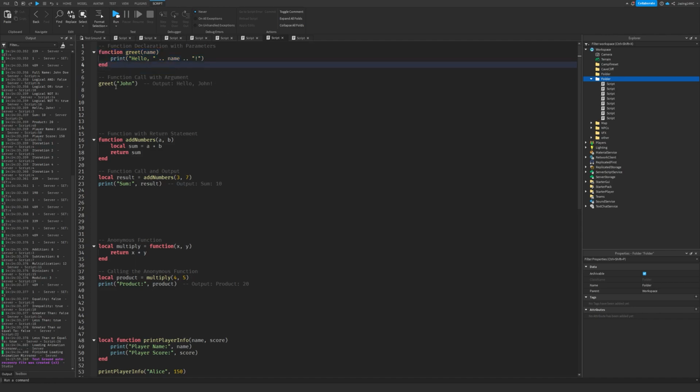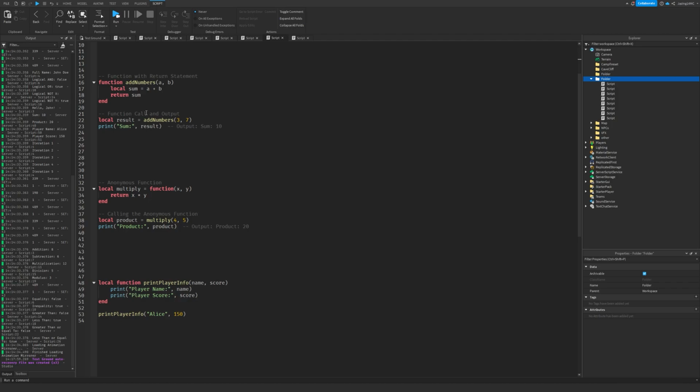So when you call greet, you are passing over this variable John. And then John is being sent over, and it is taking the first thing that you send over as name. So if you were to send a second thing, let's just say like score, for example, you can send over a second thing as 100. 100 will be counted as score. Okay, and then it will print hello, name, hello, John, exclamation.